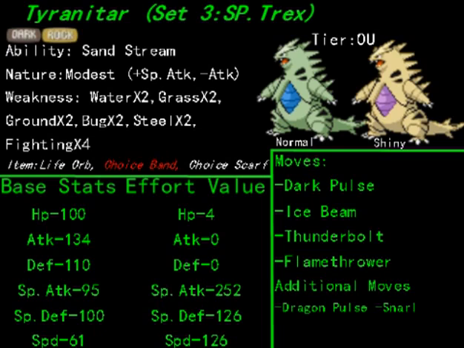It's going to have a blast with Dark Pulse, Ice Beam, Thunderbolt, and Flamethrower. And hey, if you're planning on taking out some of the pesky dragon types of the metagame like Dragonite, maybe you can equip Dragon Pulse and take your opponent by surprise when you launch that. Or Snarl. Snarl is not as effective as Dark Pulse in the power aspects.